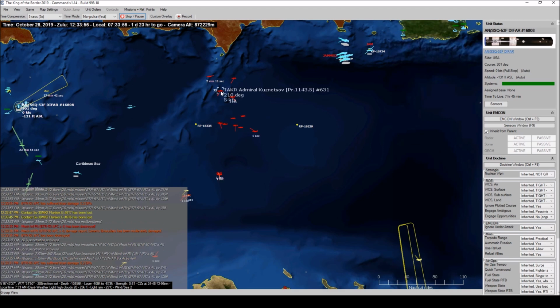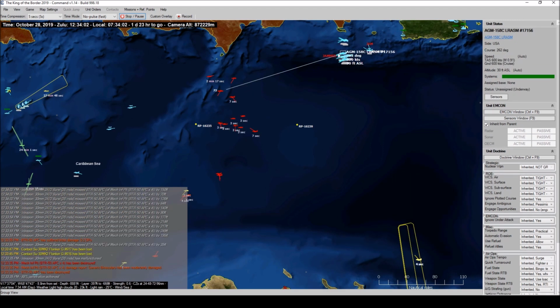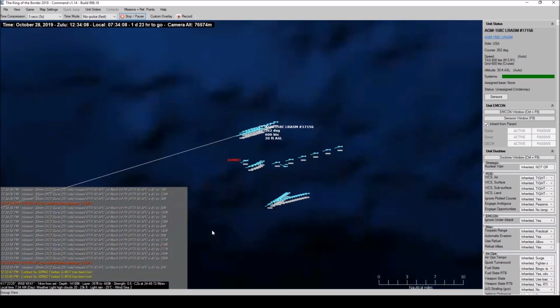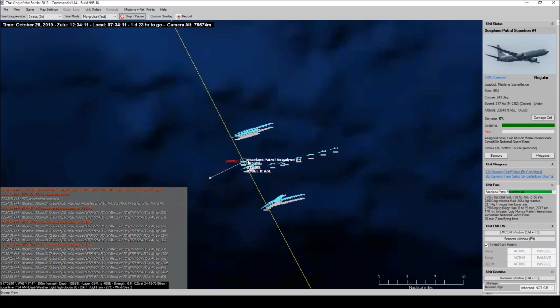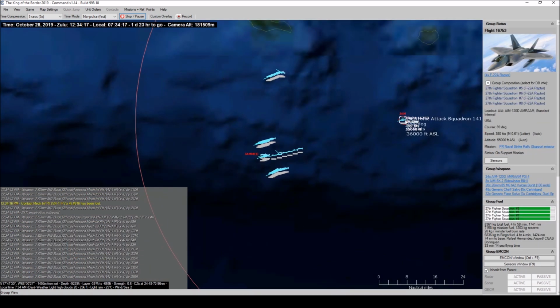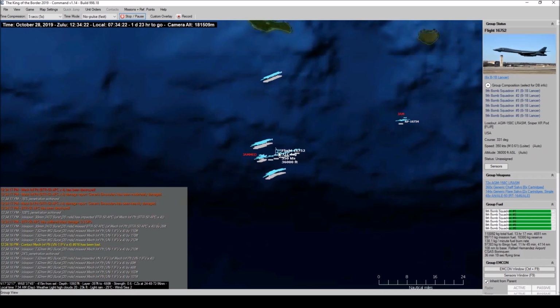Okay, 72 missiles out on the Kuznetsov. Feeling pretty good. I can't imagine they're going to shoot those all down. Our P8 is still flagging formation. We've got Raptors and Growlers back here. Where are our B1s? Here they are. It's doing a nice little circling.